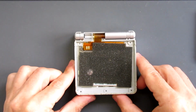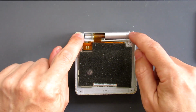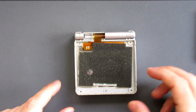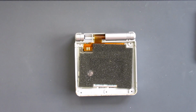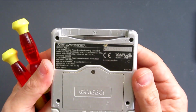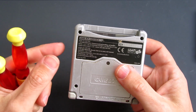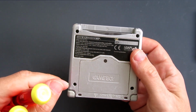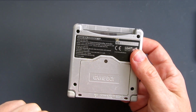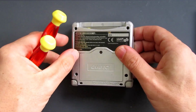What I'm going to need to do is dismantle this, remove all the bits that I need. I need the two points from the hinge because they don't come with the separate shell. I need the motherboard, I need the battery, and I need the speaker from the inside. So like a lot of Nintendo's handhelds, we're going to need a tri-wing and a crosshead screwdriver, usually tri-wing to get into the main parts. There's also a crosshead for the battery cover, and then on the inside it'll be a couple of crosshead screws, so we'll take that apart.